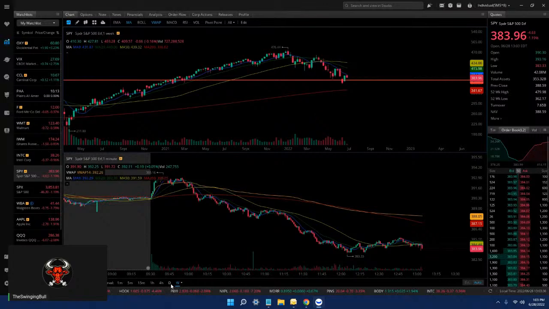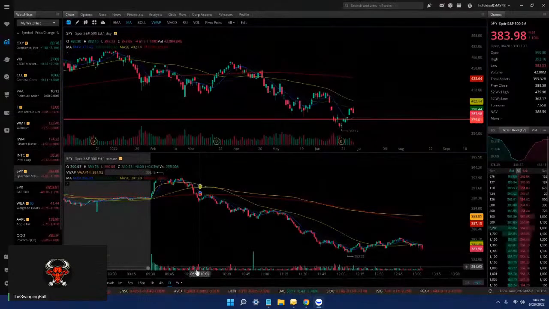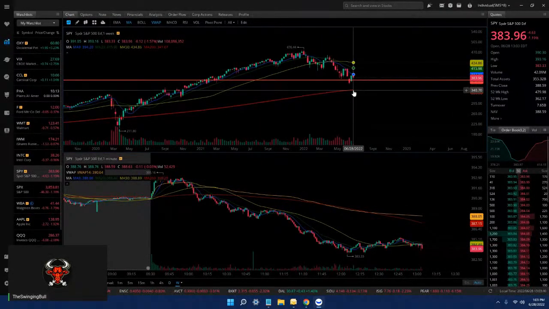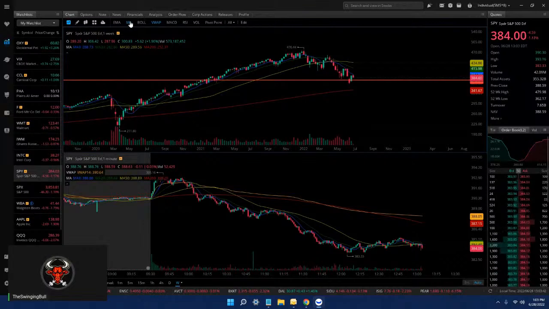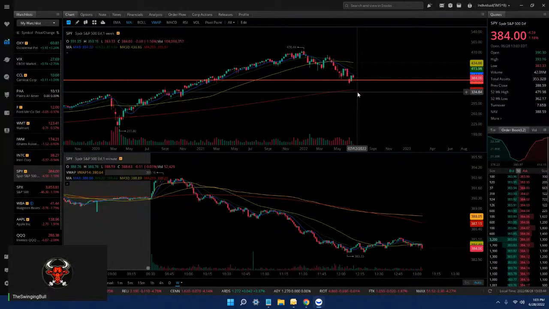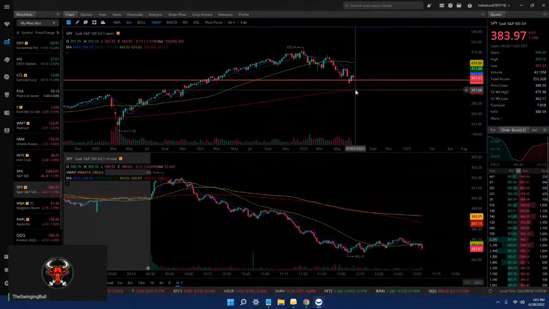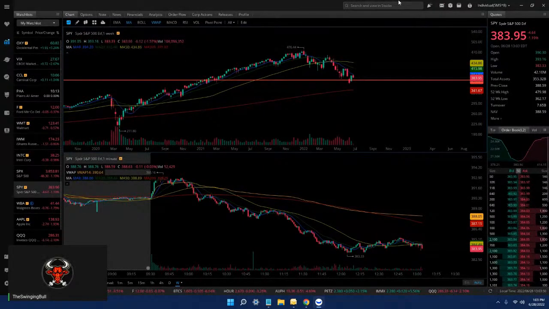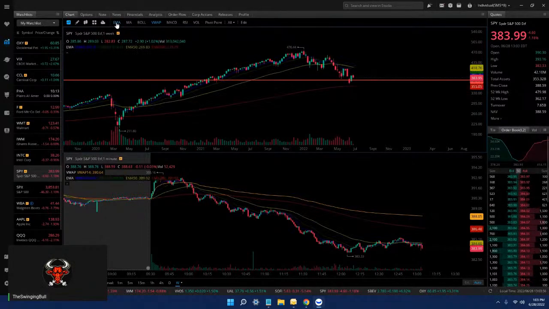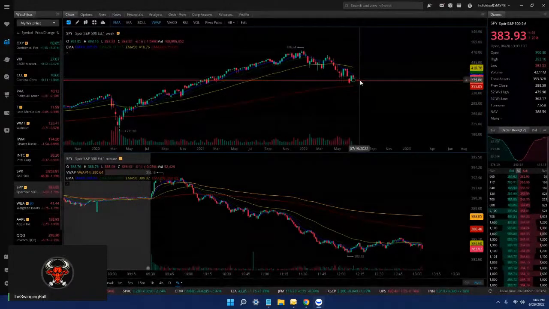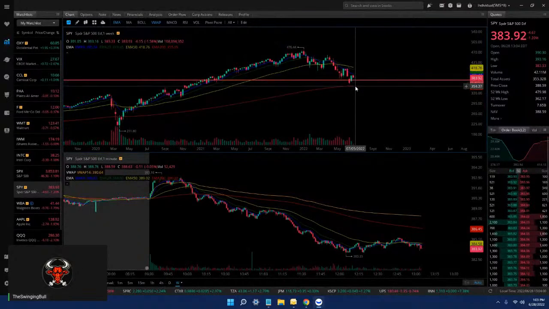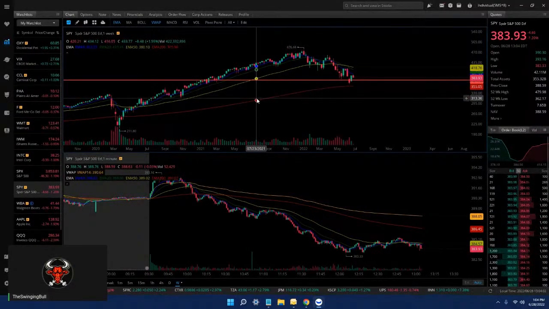Let's go to the daily chart. Actually, I do like the weekly better for explaining this. So as you can see, the regular moving average on the daily chart is at about, here we can just do that. Yep, it's right there. $341 is the 200-day moving average. Now, if I switch this to the EMA, now it's 355. It's a lot closer, right?